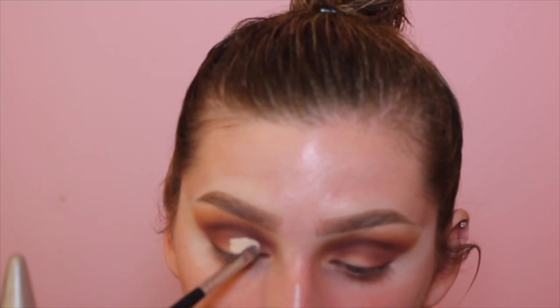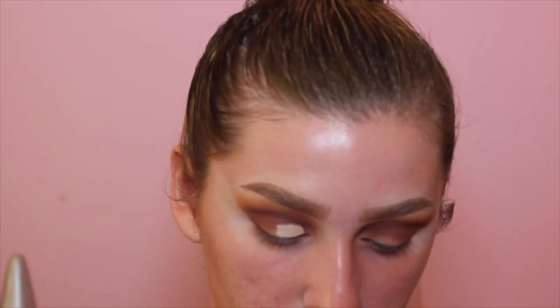And I'm just going to disperse the product around. I'm not going to be doing a half cut crease. I'm going to be doing a full on cut crease, and it's going to be a rounded cut crease. If you get too much, just wipe it on your hand. I'm going to go a little above your natural lid, just so it enlarges it. Like I said, if you keep getting way too much product on your brush, just keep wiping it off as you go. And you can go back and add more.